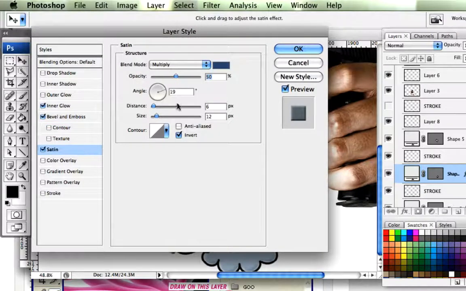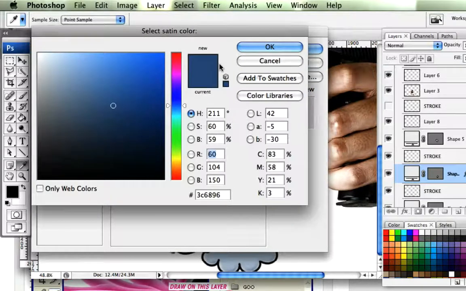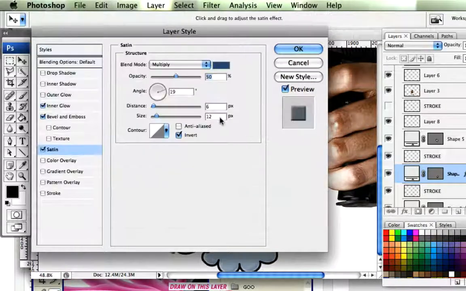And again in the Saturn we left it on multiply and we changed that color to 3C6896. Had it set to 50%, 19 degrees angle, the distance is set to 6 pixels and the size is 12 pixels. And we've also got invert checked.